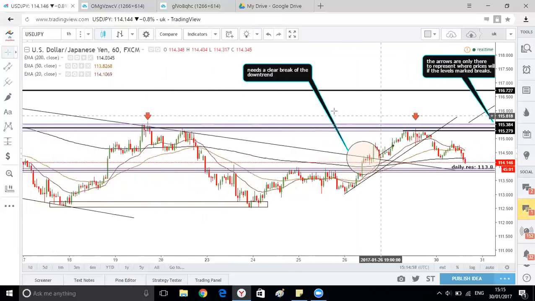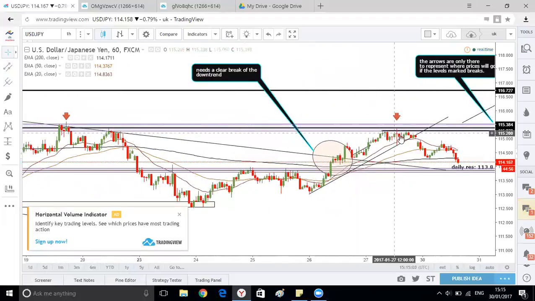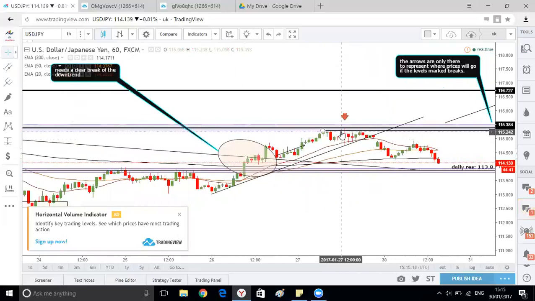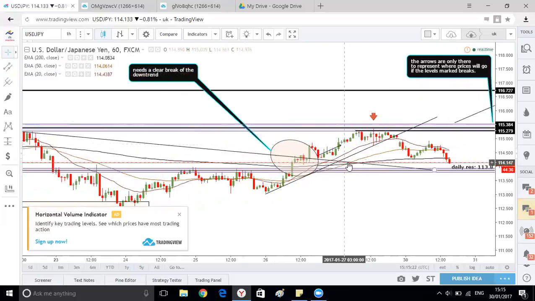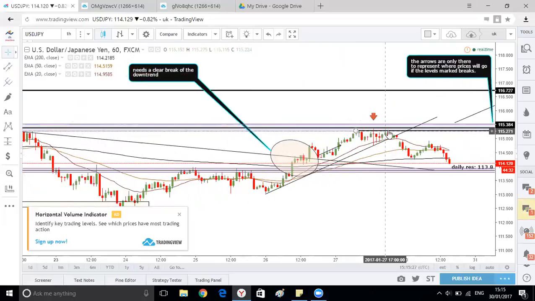Now you can see prices were in a resistance zone. This is where prices were around on Friday. It went up, touched this resistance, came back down, touched it again. Now you can see the second time it touched, it did not go above this line. So at this level, you would consider getting out of this trade. You can see it came back down and touched this uptrend, went all the way back, and rejected going up again. And that's three times it's rejected going up.